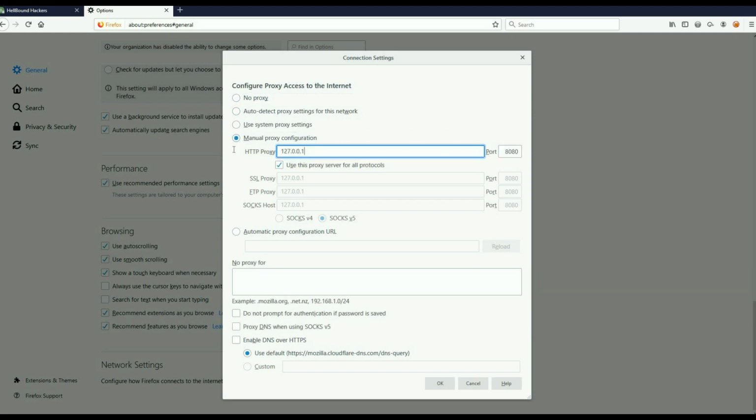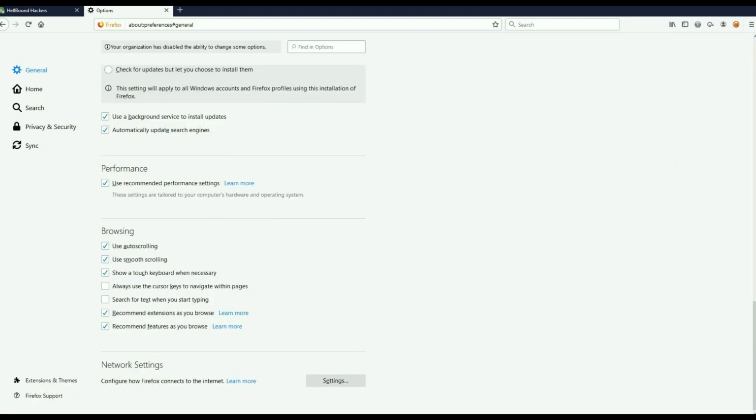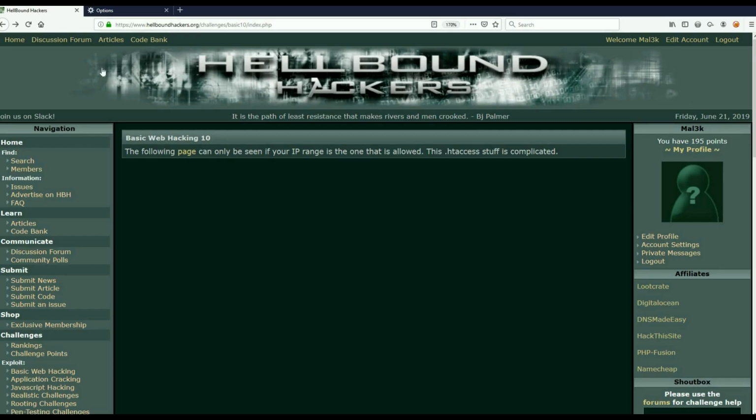So if I go to manual, I can type in that first one that I did. 209, 50, 56, 249, over port 3128. And I'm going to use that for all protocols. So now I'm shooting through them.